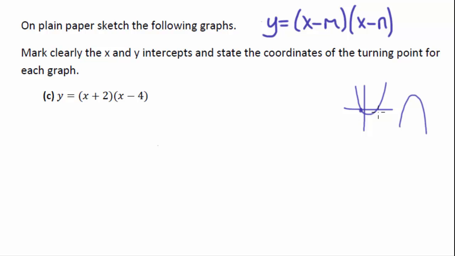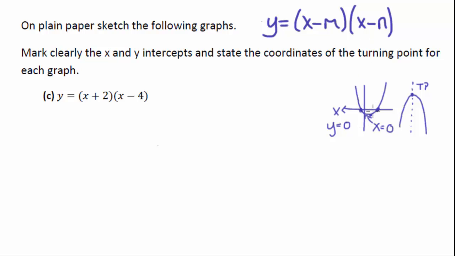You'll find if it cuts across the x-axis, obviously y always equals 0. Okay, so these are known as the roots, and if it cuts across the y-axis, x is always equal to 0. Okay, so these are a few rules, and you'll probably also find that the very bottom of the curve, or the top of the curve, that's known as your turning point, and your turning point is where it's perfectly symmetrical. Okay, and it's actually the x coordinate, your turning point, is right bang on in between the two roots.